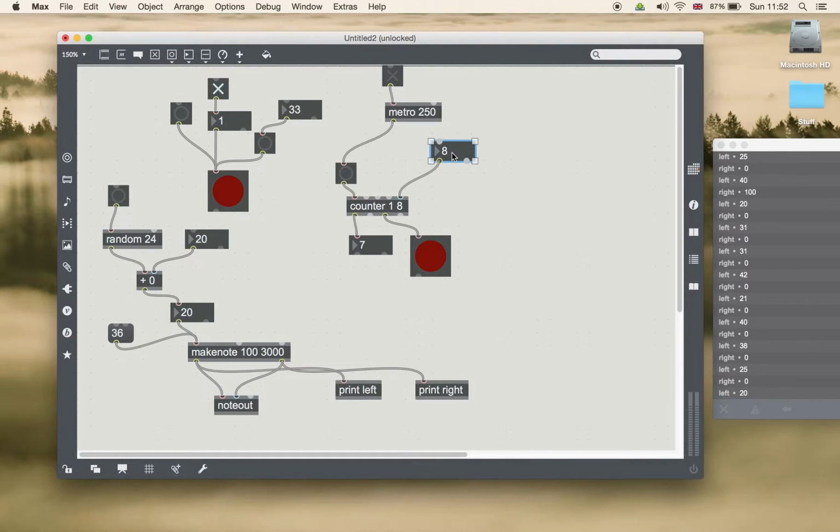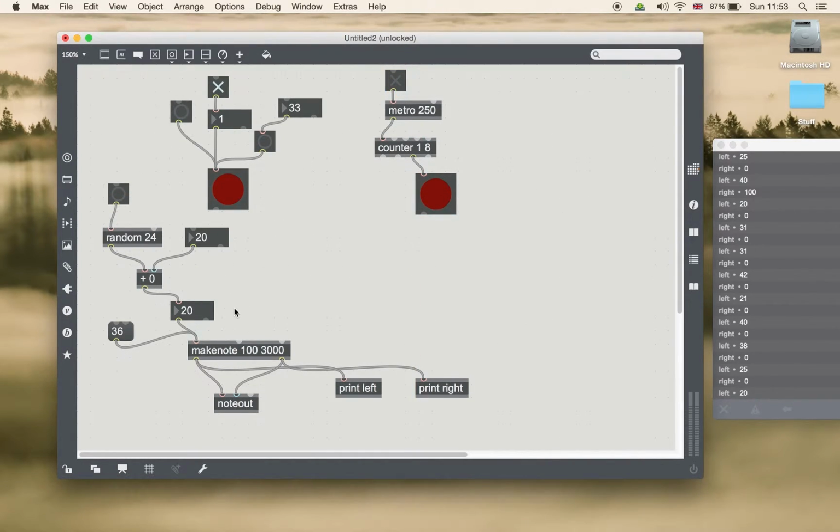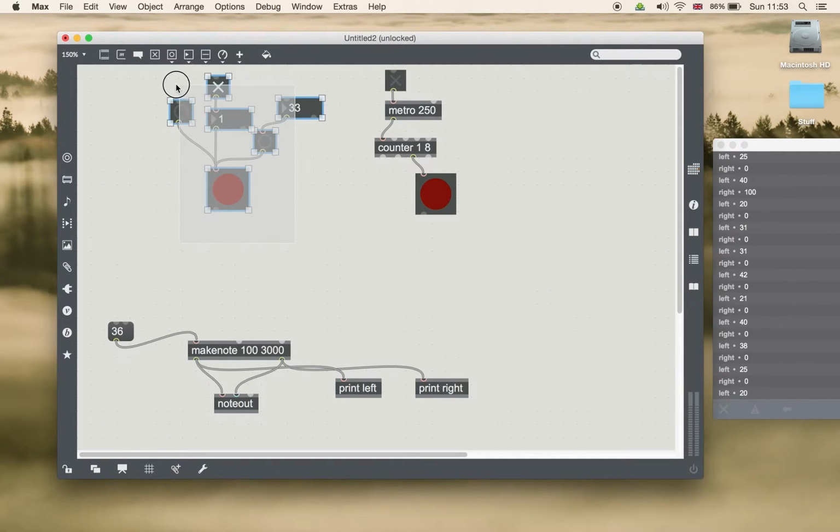Now, I want to start neatening things up a bit. I want my counter to be simpler. I'm going to leave the LED in so you can see that flashing, but I'm going to remove a lot of other things. We know that the counter works. We've seen it in a previous movie. The random numbers over here, I'm going to remove. And I don't need this anymore because that's all finished with. So let's neaten things up.